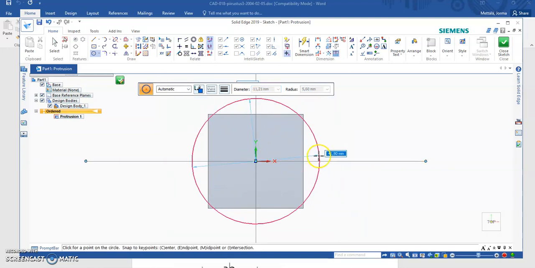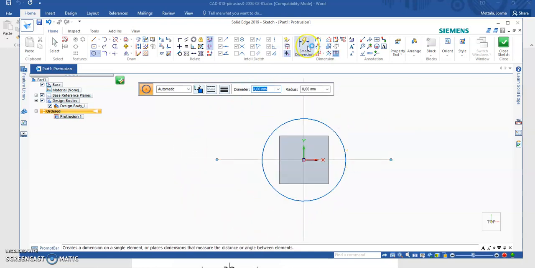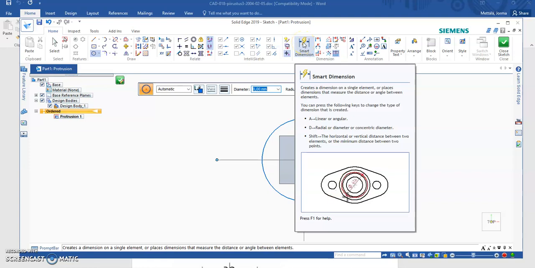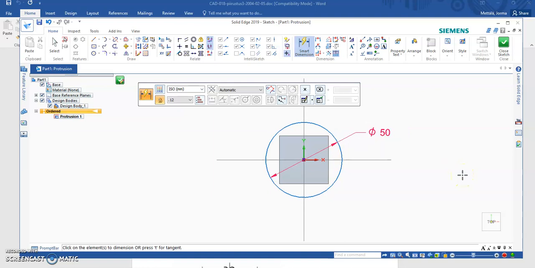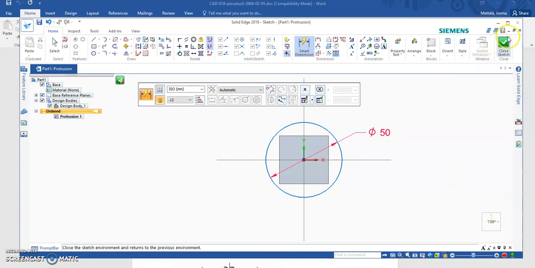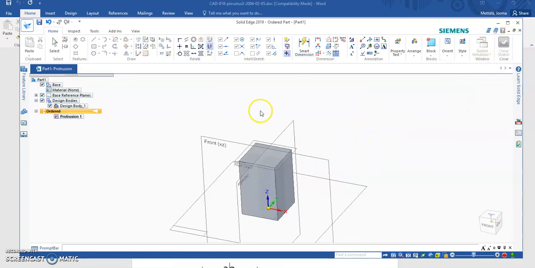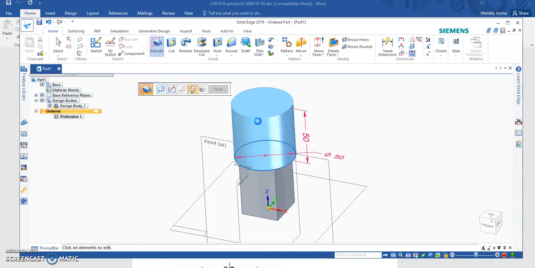Click, and I draw this kind of circle. I can use smart dimension, and the value is 50. Geometry is ready. Close sketch, and the distance is also 50.